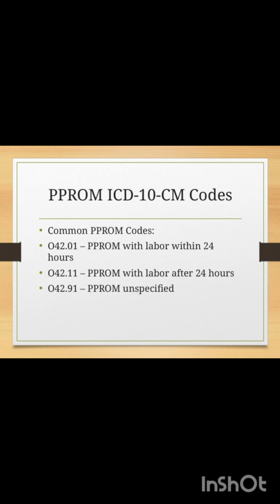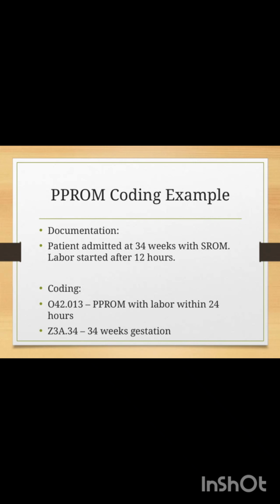It's important to understand these codes because they help us categorize and track different scenarios of PPROM, which can influence management and treatment decisions. The ICD-10-CM coding system provides a standardized way to document these cases accurately. Recognizing these distinctions is key to ensuring proper documentation, reporting, and ultimately, improving patient care. This connects to our overall theme of understanding the importance of accurate coding in maternal health. Let's take a closer look at the documentation here.